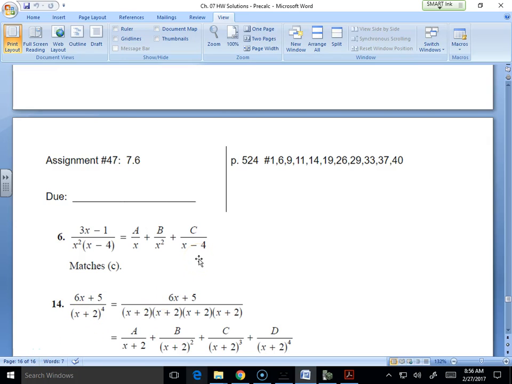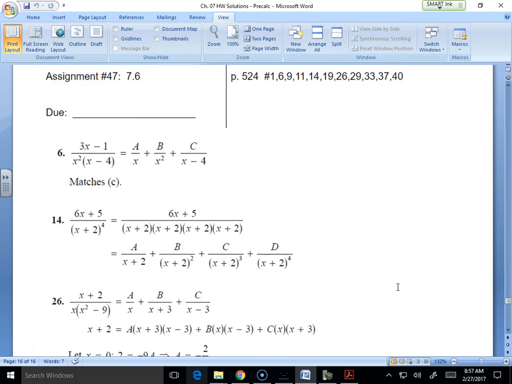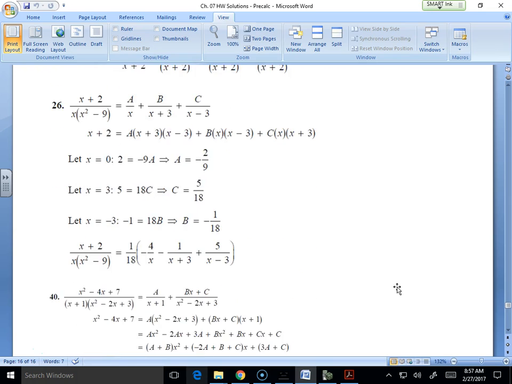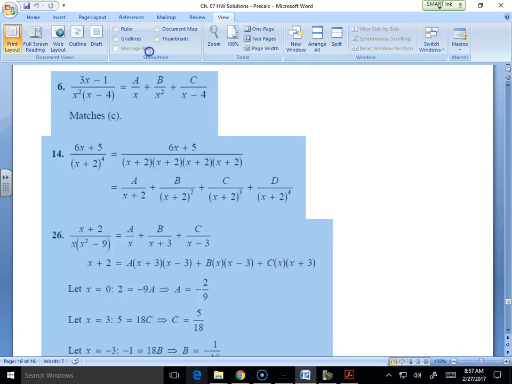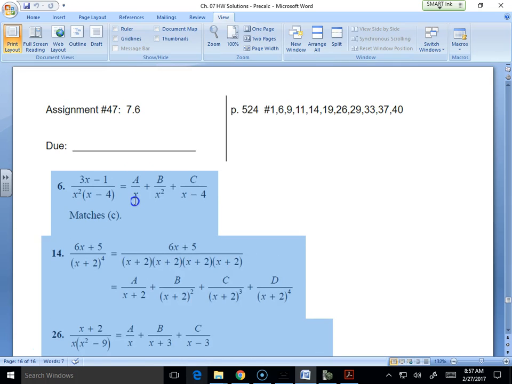7.6 kilometer. Number 6 matches with C. Did we have number 6? Yeah, we did. It was kind of constrained. What do I have up there? Whoa, why are these partial fractions? Yay! Oh my goodness, I have no idea what's going on. More time to do homework. So I got the right numbers, but from the wrong section.